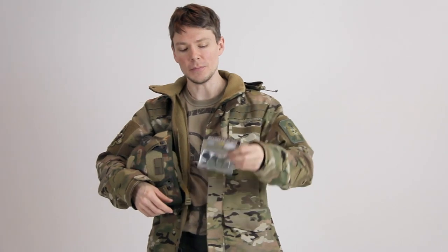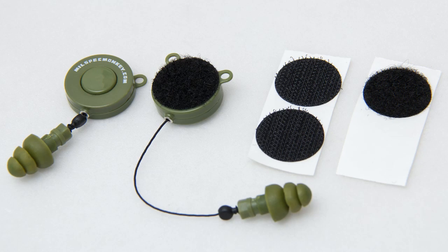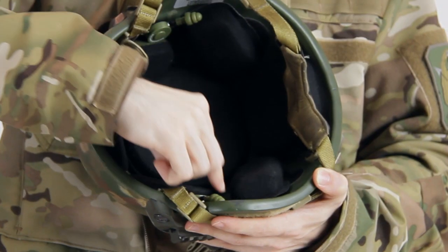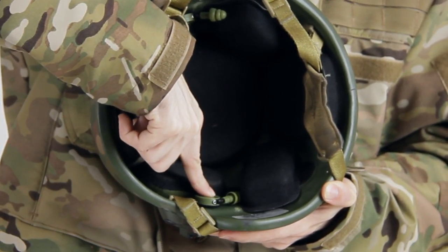I'm back — just wanted to show you our modular plug system. Based on the deluxe series, we thought we'd make it a modular package you could put in helmets and other gear. You can even get very creative with it — there are little slots to sew it on if you decide to. In the pack you get your plugs, the retractors, and both sides of velcro. So with your full guy helmet, you can choose the hook side or loop side depending on your preference, getting it exactly where you want for fully custom placement.